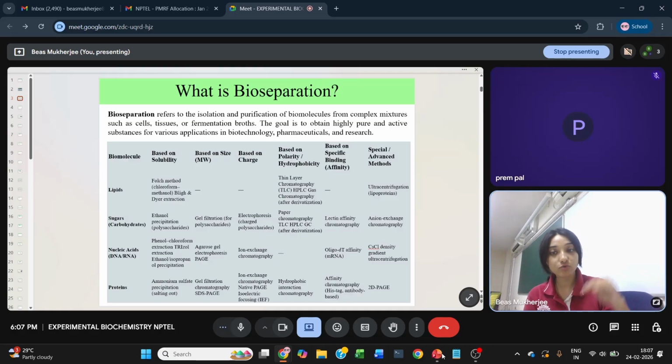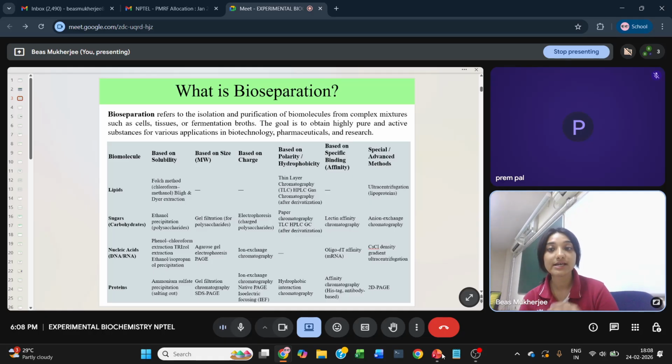Now we have nucleic acids. From here, we will be talking about this in detail in the next class. The phenol chloroform extraction method is commonly used for DNA. Then the Trizol method. Trizol is phenol chloroform plus guanidine isothiocyanate, that is GITC. It is called Trizol because three different layers get formed in the separation. We will talk about all of these in detail. These are the places from which you can expect a lot of questions, because these are very crucial and very basic techniques that all of you must remember. So Trizol extraction is one of them.